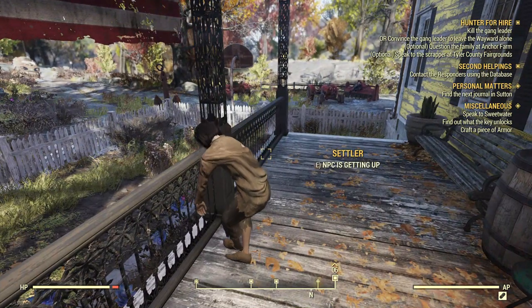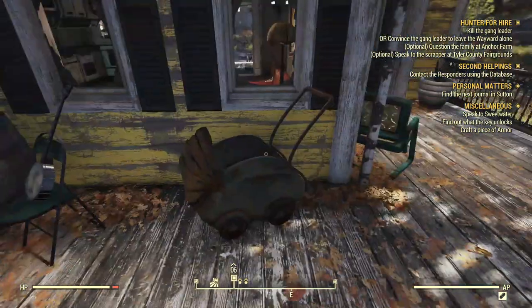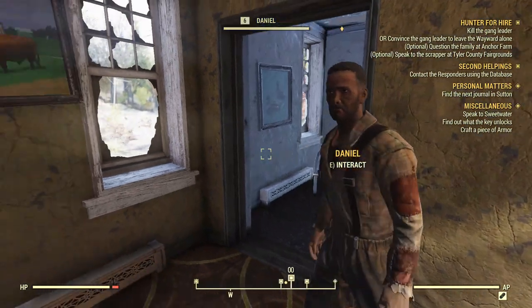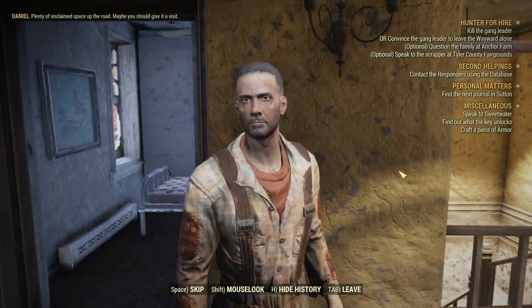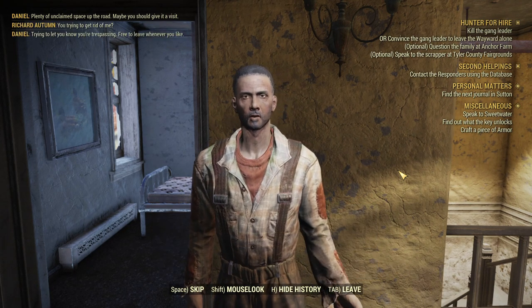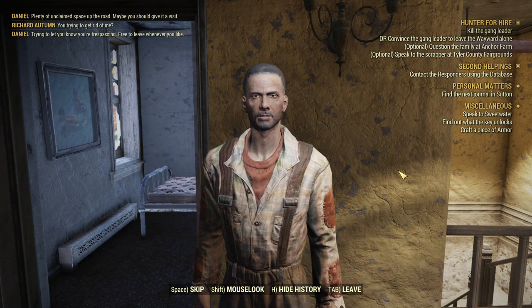Did you see the anchor out front? How do you think it got here? Plenty of unclaimed space up the road. Maybe you should give it a visit. Trying to let you know you're trespassing. Free to leave whenever you like.